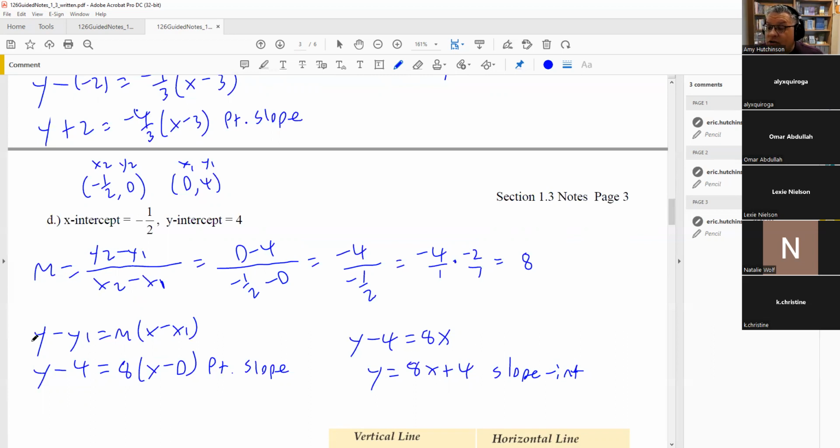Okay, so I have my two answers now. For the point slope, it could also be this one right here, because basically this one will simplify into that one. So you could also put this for point slope and then this one for your slope intercept on each of those.